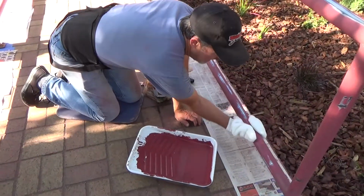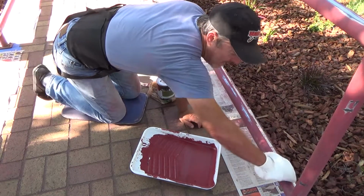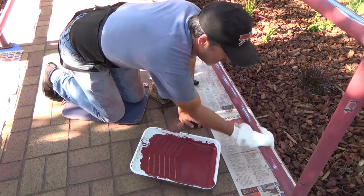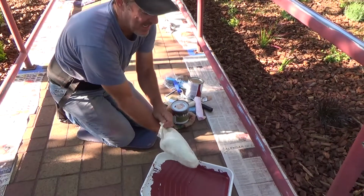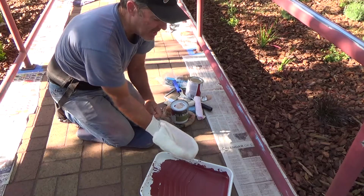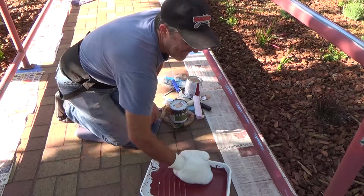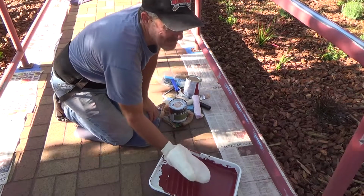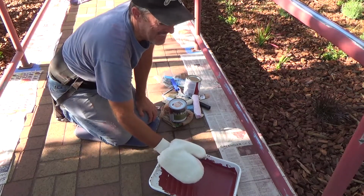So this is your very first time, right? Yes, this is the very first time to do a rail. In fact, I've never done a rail before, and now it's going to be the first time to do it with a mitt. And if you haven't tried a mitt, stick around and I'll show you how it works, and I'll give you an idea whether or not to get one of these mitts or not. Hey, just keep watching the video and you can make up your own mind. Be right back.